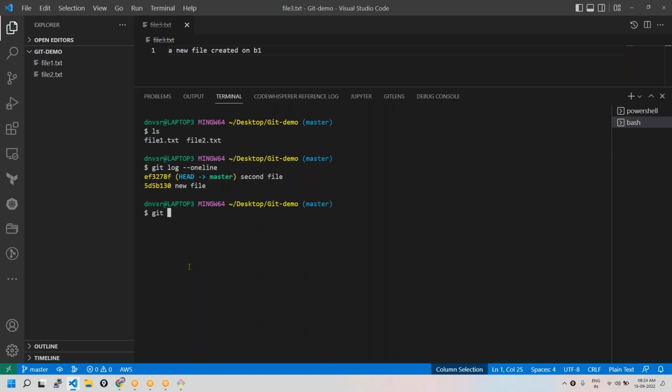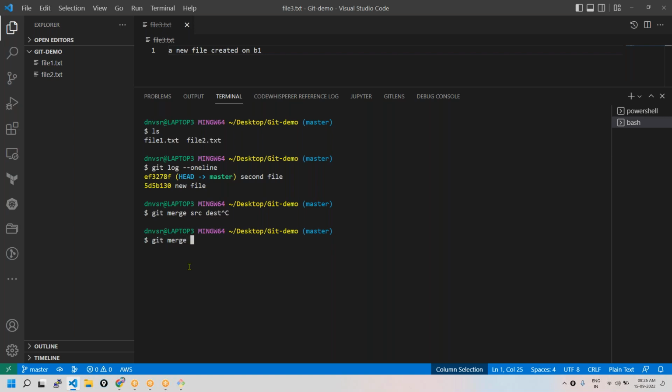What you can do here is git merge B1 master. The actual syntax is git merge source branch, destination branch. Source branch means from which branch you want to bring your changes, and to which branch you want to place them.